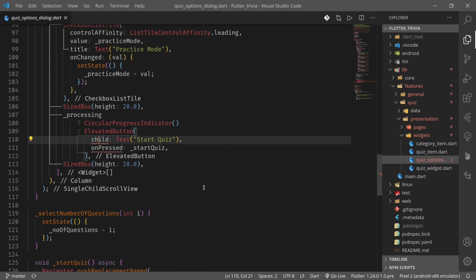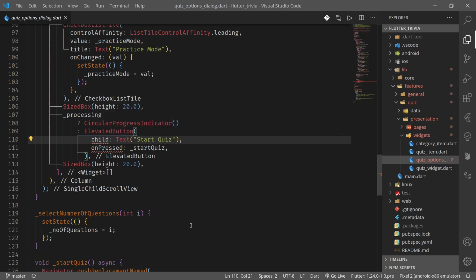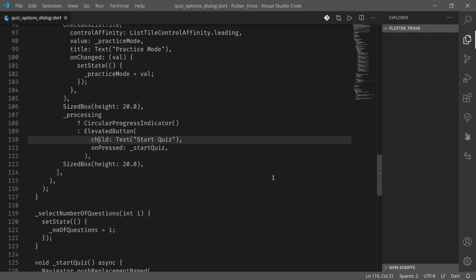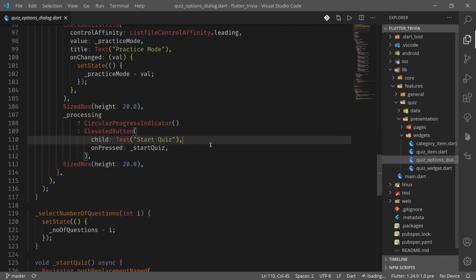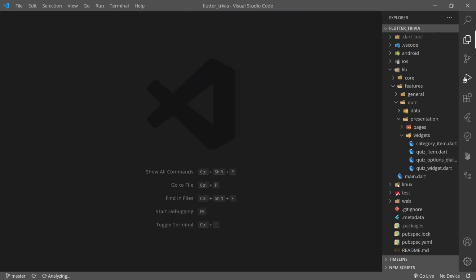Okay. So if you get this kind of error, this is simply because of the IDE. Maybe restarting the IDE will fix this error. Let me try again. Let's hope it does. Now we should be able to run our code.